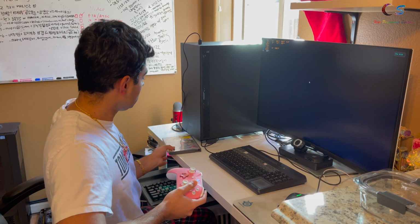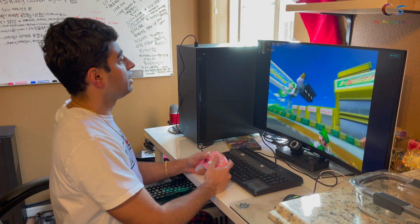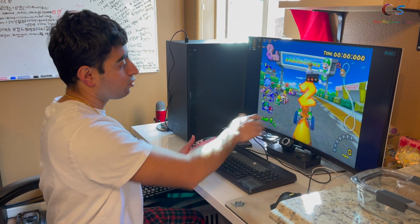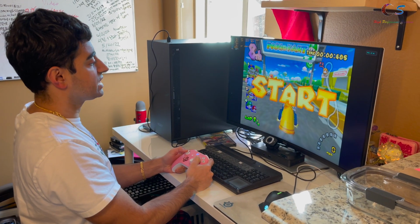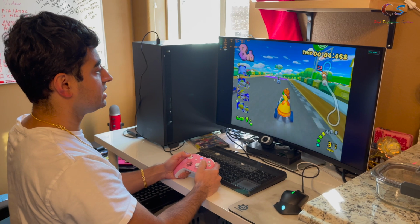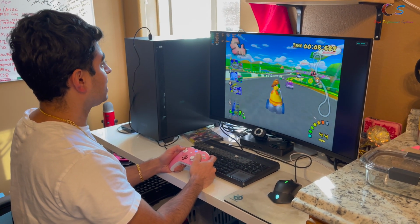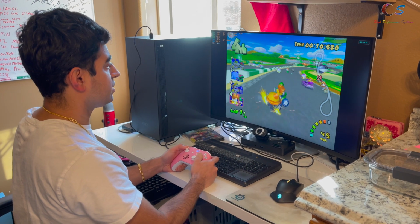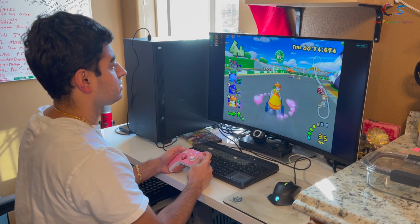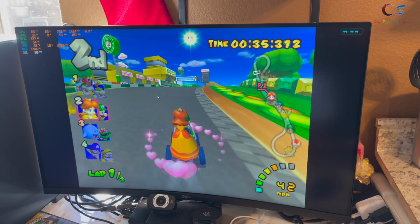So yeah, if you have old GameCube games, they're very easy to dump. I can go over that. But yeah, I'm playing it on my computer. It's scaled up. This is a 3 times native scale, and it's running very smoothly, as you can see. Honestly, it probably runs better than the GameCube did. But yeah, I really missed this, it's actually one of my favorite games. But yeah, as you can see, it's running perfectly smooth.